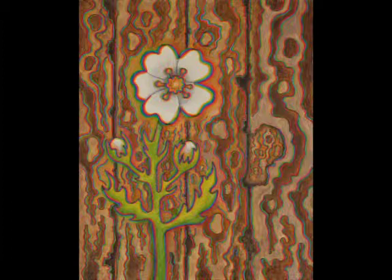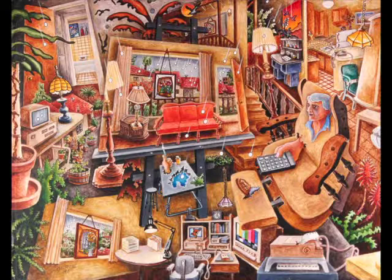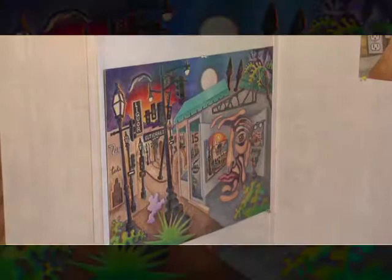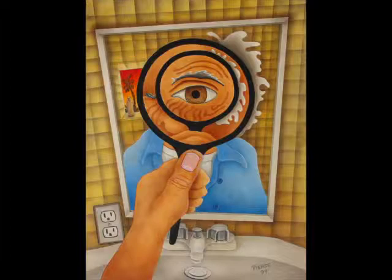The top one is a print called 'Manana,' from our efficiency apartment quasi-studio in Santa Barbara. Below it is a piece from a Santa Barbara street scene — a self-portrait; I think he did that for a show but I can't remember which one. And the eyeball is called 'Who Am I,' also from Santa Barbara.